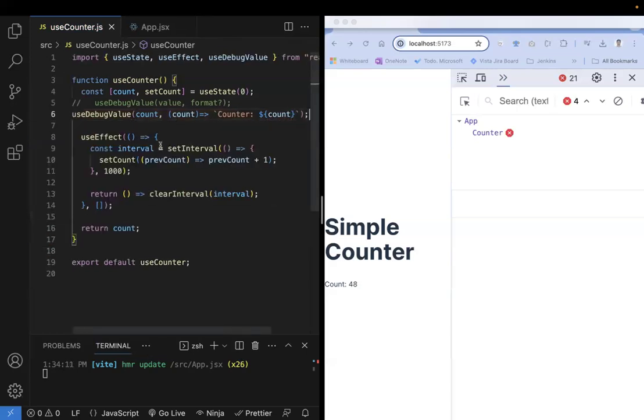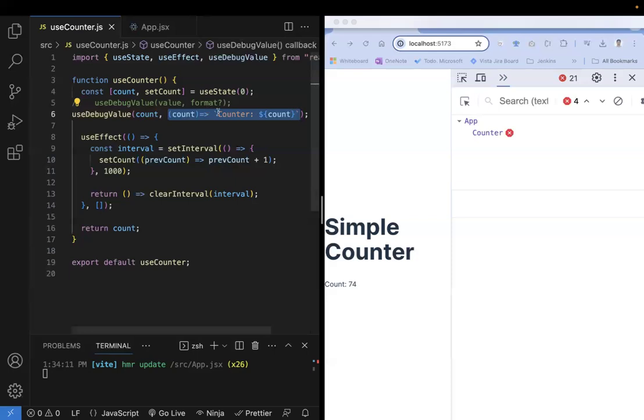Now see how it works. Whenever I inspect this custom hook or this component, only then will React Developer Tools call this formatting function. Till that point, for every render of this component, it will not call the formatting function, which helps us avoid calling it all the time. If it is expensive, it's a waste to call it all the time.